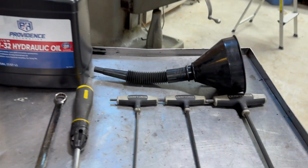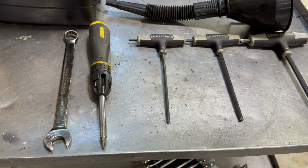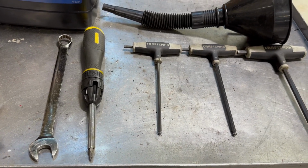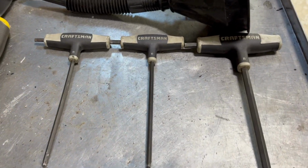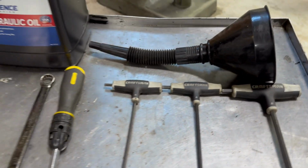The tools you're gonna need: a funnel that can go into funny corners, a 17mm wrench, a Phillips screwdriver, and because it's European, metric Allen wrenches, 5, 6, and 8mm.